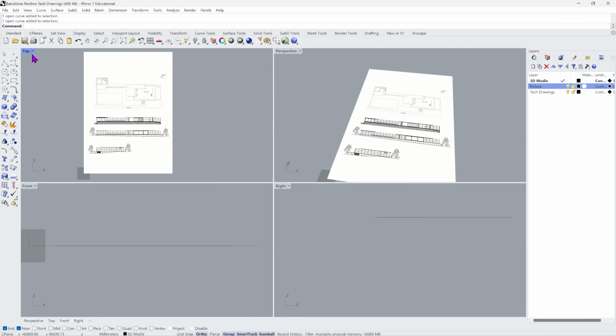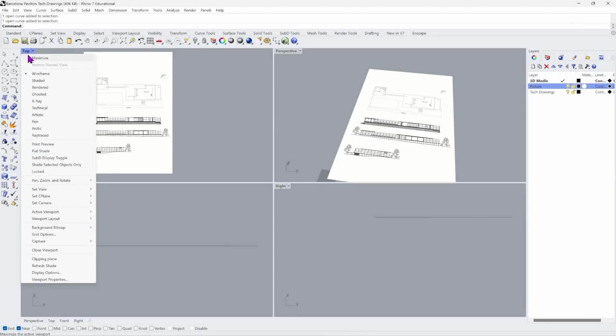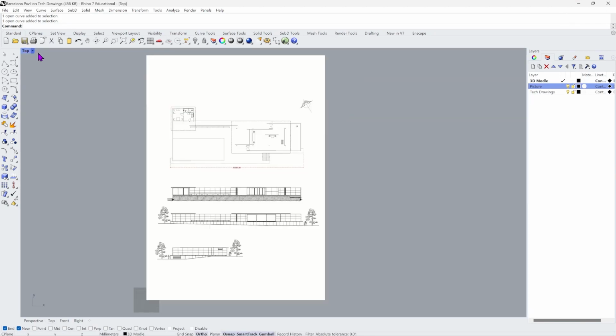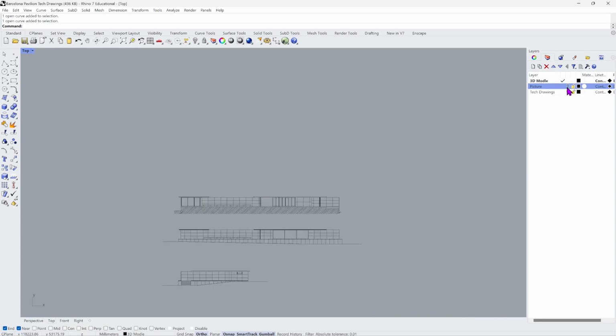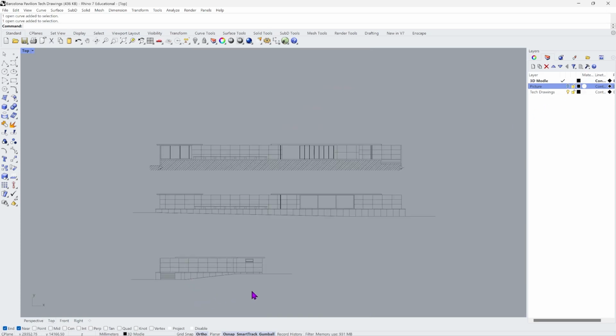We can maximize our top view by clicking the little arrow next to the word Top and clicking on the word Maximize. Or literally we can just double click on the word Top and it will pop up the top view massively on the main screen. So what we have here is 3 layers. We have a layer called Picture that includes the image itself with all the technical drawings on it. We can turn it on and off. And we also have a layer called Tech Drawings that already includes a pre-traced section and 2 elevations that I already traced for you just to speed up the process today for this session.